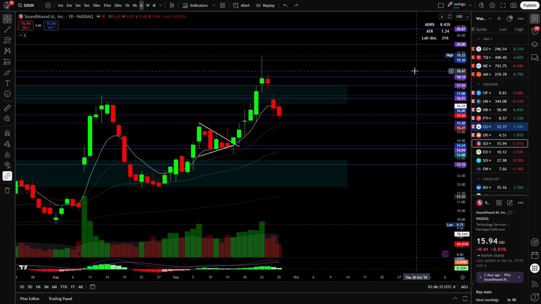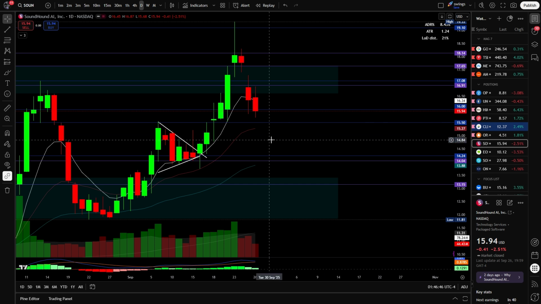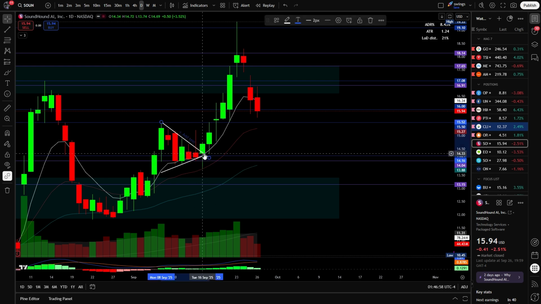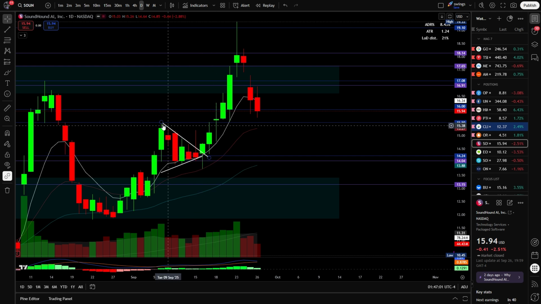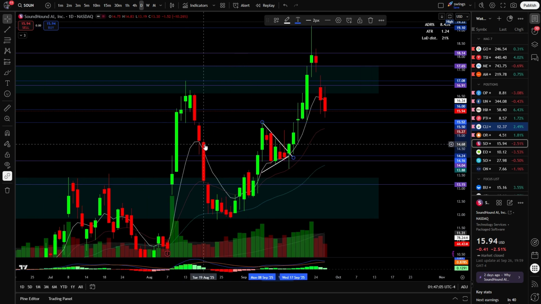So now how do I enter this trade? I really like previous day high breaks for my entries, but if we look at this, the previous day high is so high up, I would have missed a lot of the move. My entry would have sucked. So on this one, especially because earlier in the day we came down so much, I was going to wait for a daily close. So I waited for the daily close. We respected the 21-day moving average, and we closed above the 8-day moving average and above the trend with volume.